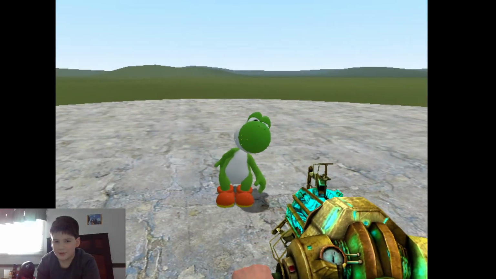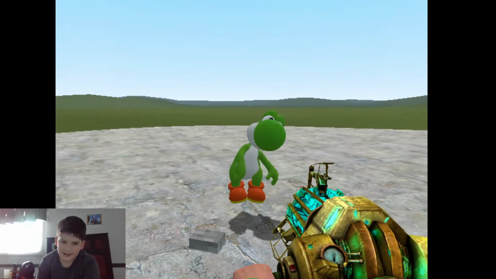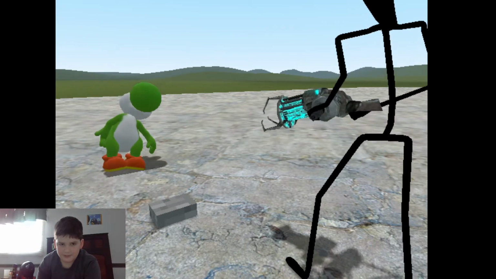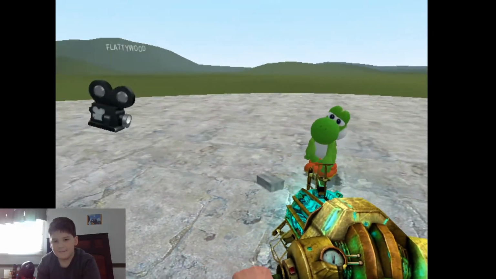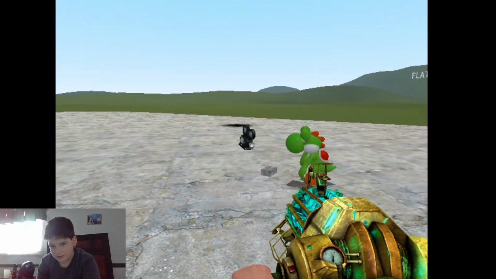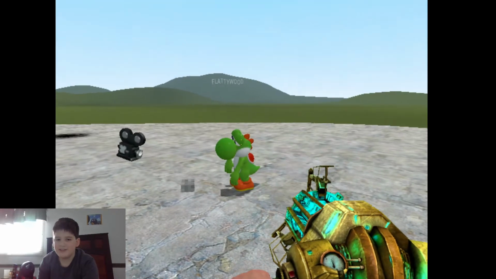You have to use ragdoll Yoshi, not player model Yoshi. Get it right. Okay. Just move him there. I can still see my... Right, move it lower. You can still see me.